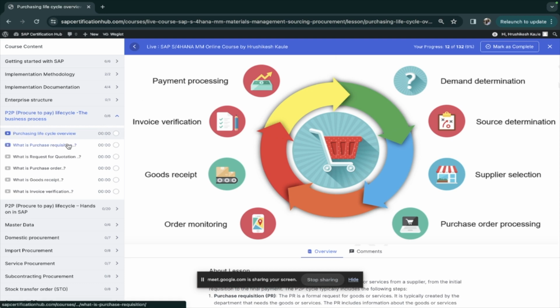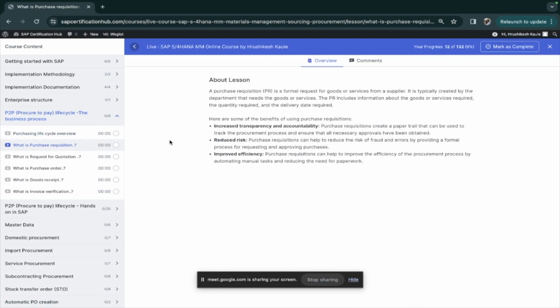Now we'll go through the individual steps, like purchase requisition. What is a purchase requisition? When we create it in the system, there are two ways of doing it. One way is a manual purchase requisition.